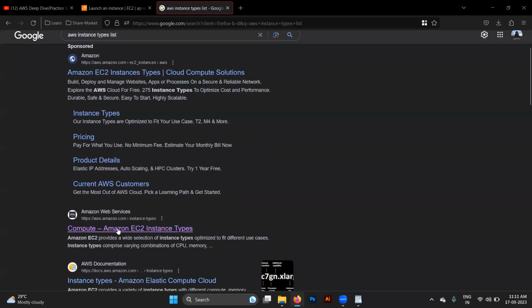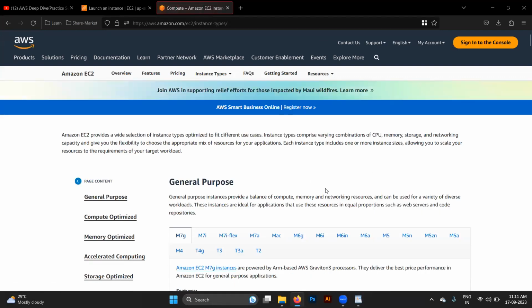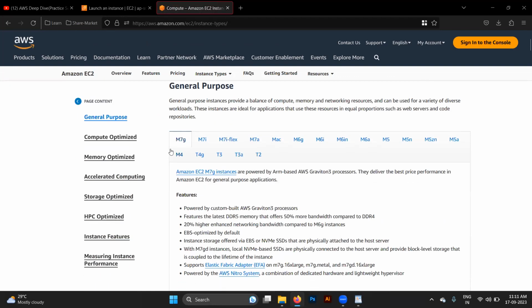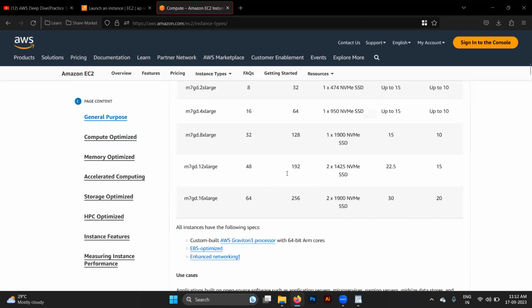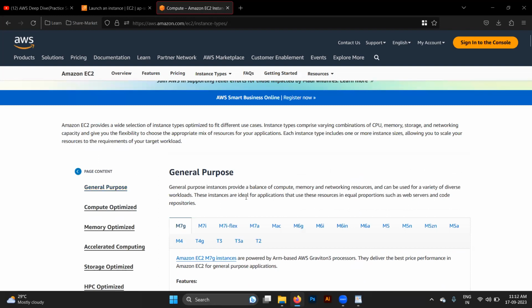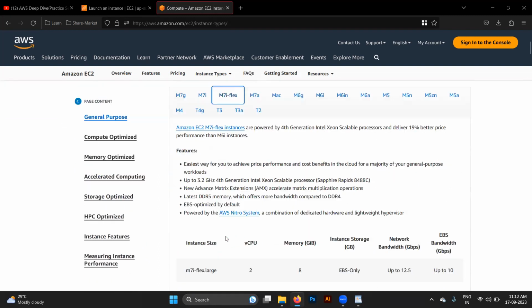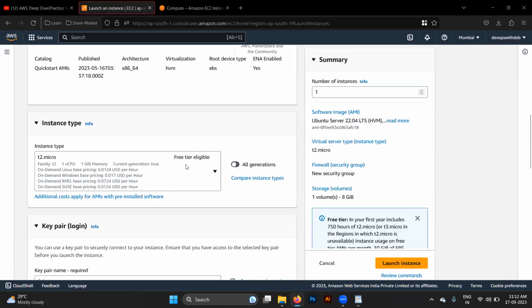Because the EC2 section will go very long. It's a big topic and also a very important topic from an interview point of view. There are a lot of instance types available for each scenario: general purpose, compute, memory, and many more. Along with the instance type, they also have their own generations, meaning different generations, right? Right now we are just launching T2 micro, as it's free tier eligible, meaning it will not be chargeable for now, right? So we will be checking this.